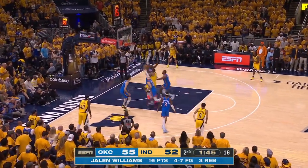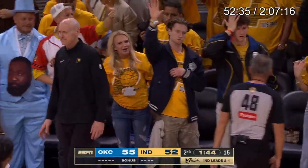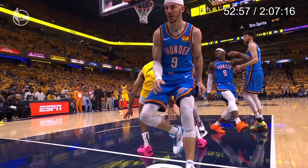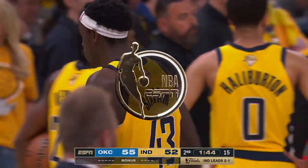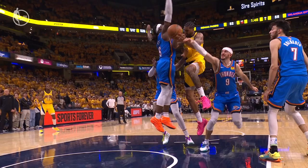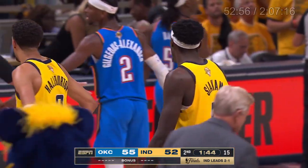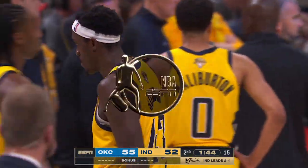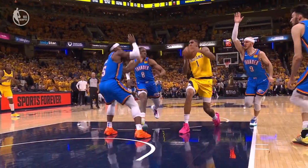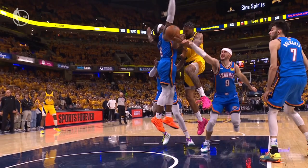I'm not going to go too into this, but this is a completely different situation from the play from the Toppin flagrant, because it satisfies all the criteria for the flagrant foul. It is 1, wind up, which can be the jump, and then he gets ready to swing the arm down. So the windup is the jump. The follow through, as you can see, once he makes contact with Toppin's head, he continues to follow through with the elbow. It is unnecessary because, as you can see, by the time Dort tries to lower the arm, the ball is already almost behind him, so he cannot see it.